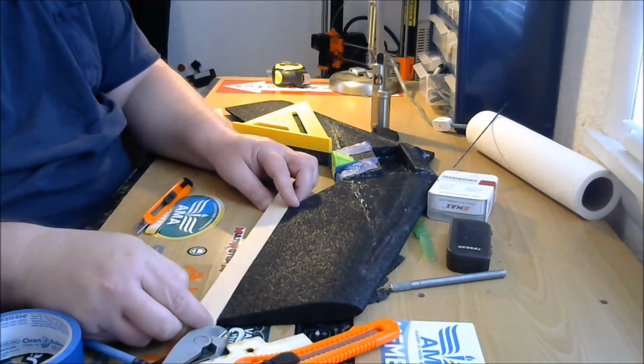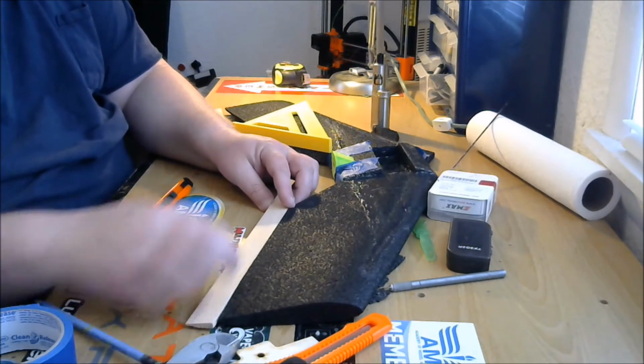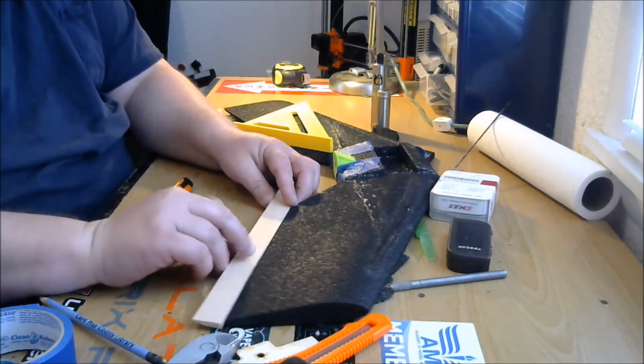You could let it hang over a little bit. We are just going to cut this off. So if you want to let it hang over a little bit, give yourself a little extra. That's no big deal.